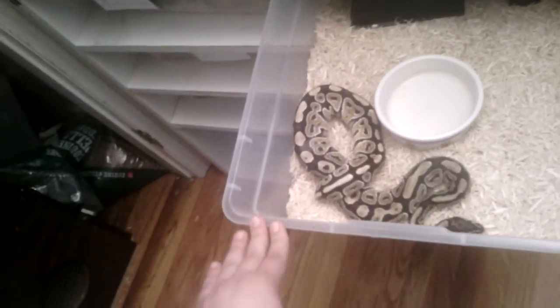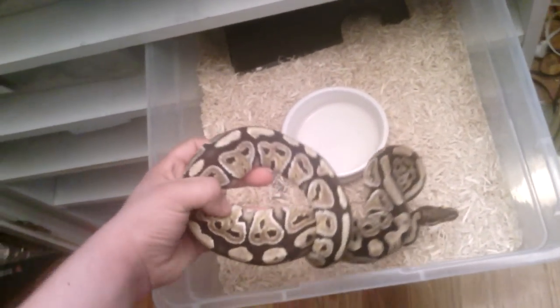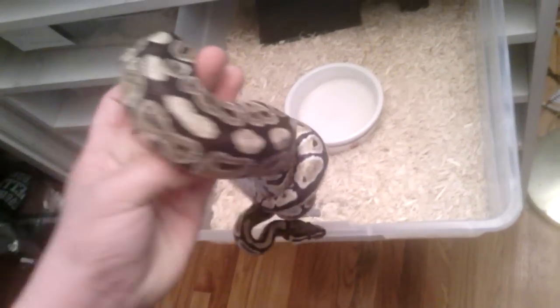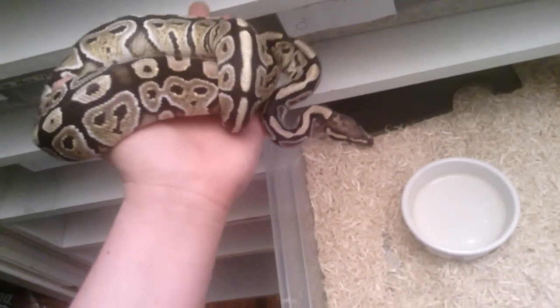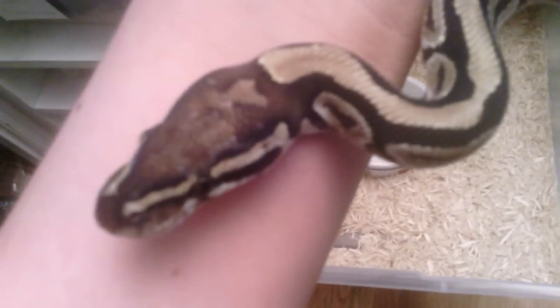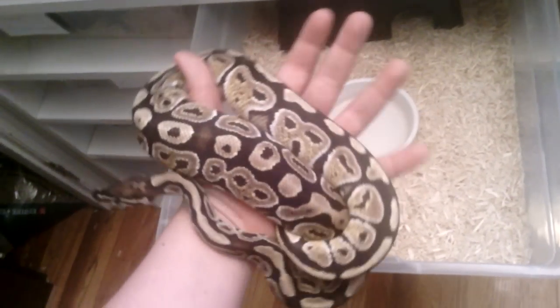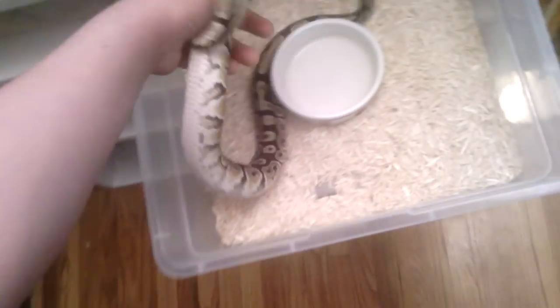Here's an update from my boy John, just showing you guys the boa. It doesn't shed yet — I'll show it tomorrow, it's just in a blue. Here's this dinker that we produced — I bred my boy John's girl to my male, who produced this weird one. He's got like head blushing, all this weird vanilla-looking stuff going on, all white belly. I don't know what it is — it could be just a real nice-looking normal, or it could be something weird.